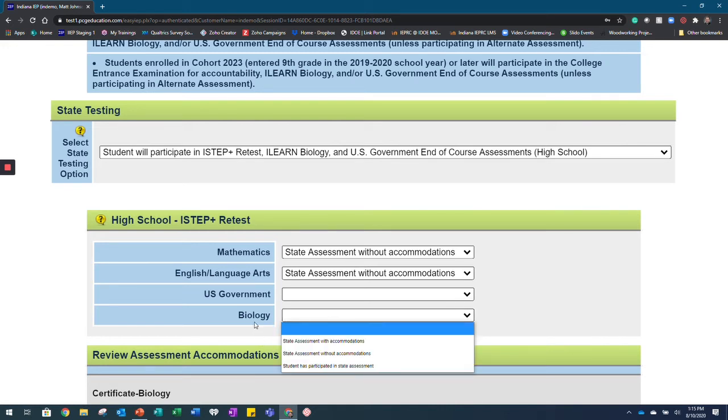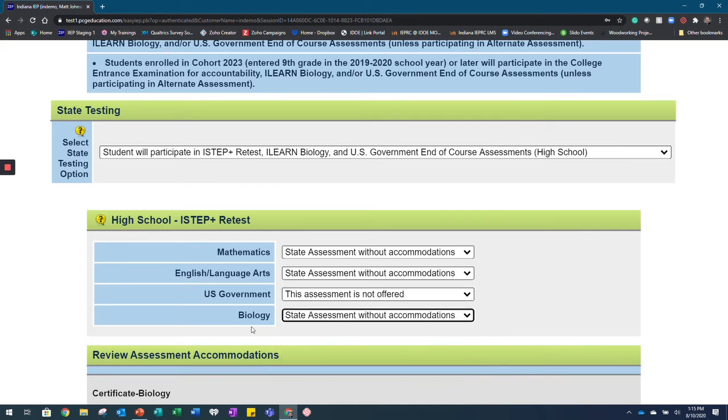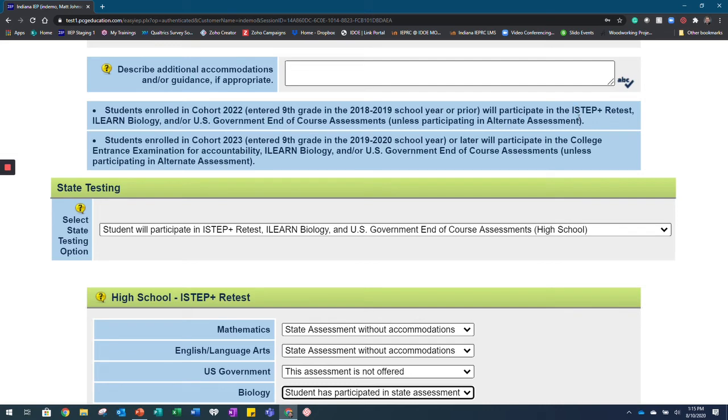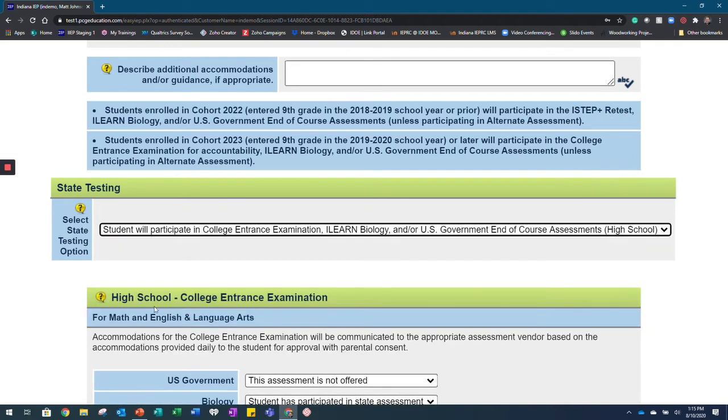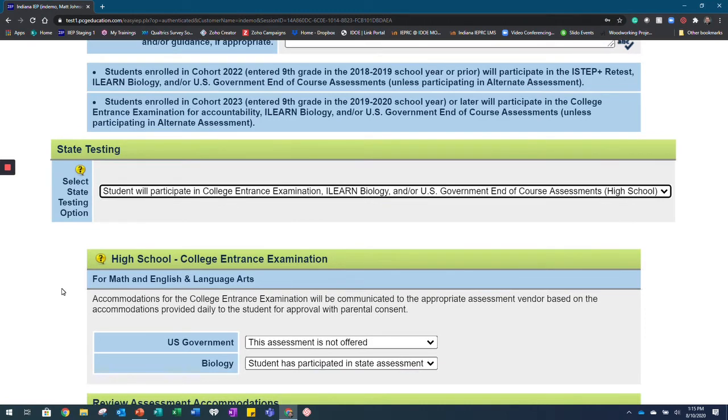And so that's a new indication for the U.S. government, which might be useful. Or we can indicate participated. So that's what that looks like for a student in the first cohort participating in the ISTEP retest, ISTEP plus retest.